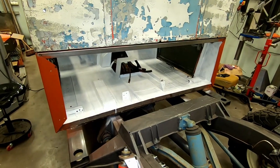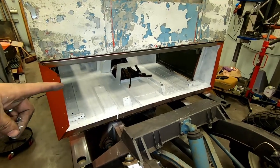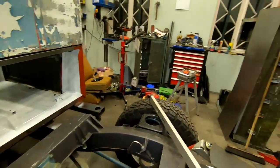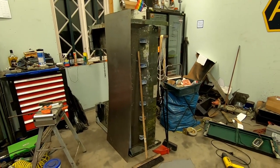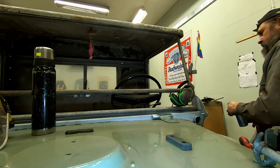I will get my wife out for the next episode and we will bedroll the rear wall. It's standing over there. I will turn the camera around.